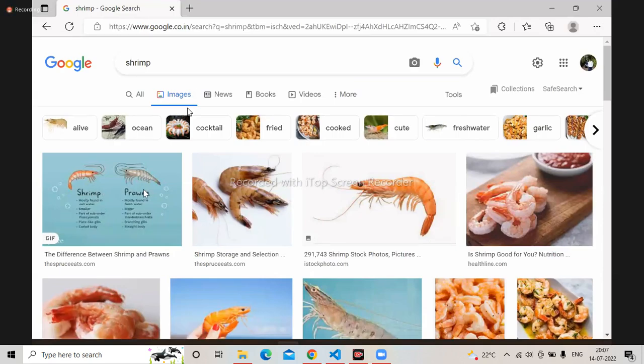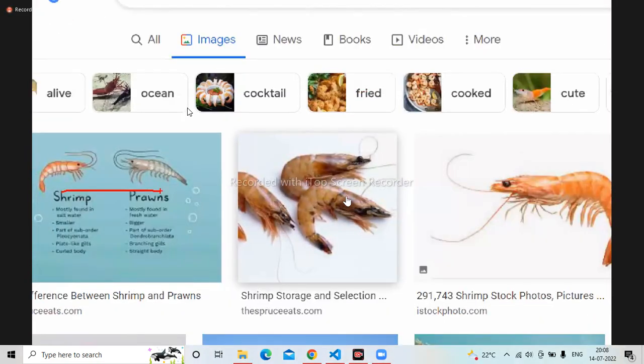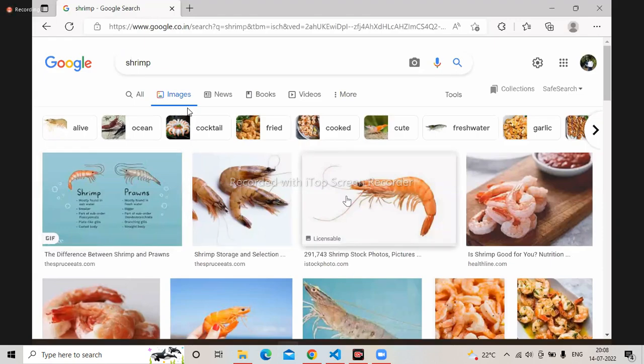Do you know the difference between shrimp and prawn? Any idea? Shrimps are gender neutral. The term shrimp indicates that it is not specific. They are gender neutral.